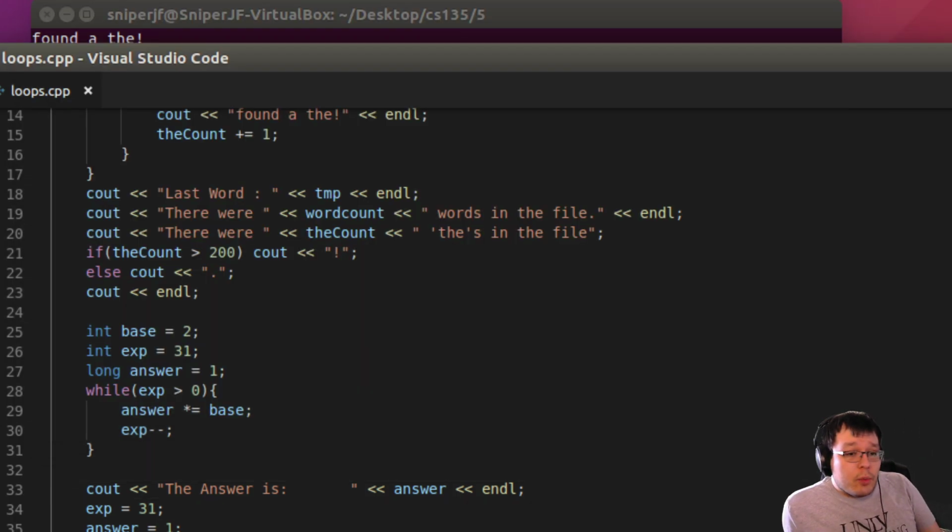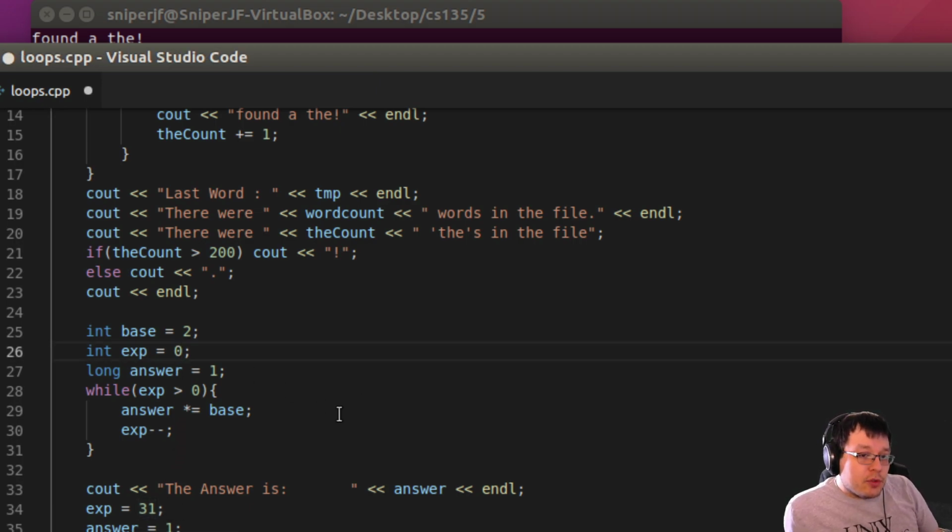Okay, so we get the same answer because it's technically doing the same thing in this situation, because you're doing the first sort of multiplication, then you're checking if you're done, and if not, you keep doing it. So the while loop and the do while loop do the same thing after the first pass, as long as the first pass value is true. It's only going to change in a situation where you're not supposed to ever go in.